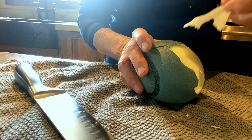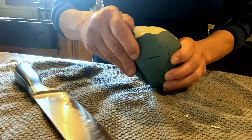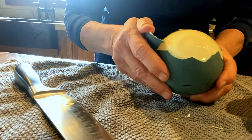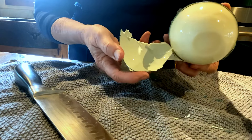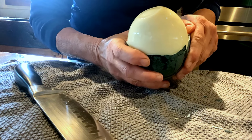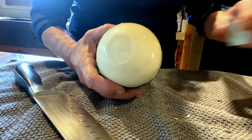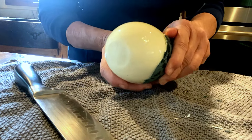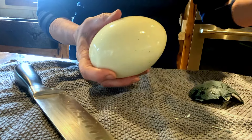It's got an inside membrane, just like a chicken egg. It looks great. I'm just putting the shells in a bowl. It's actually peeling a lot easier than I thought it would. I like to get some of these bigger pieces because I'm thinking I want to enclose some in my fused glass — I don't know what that would do, but it might be something fun to try. Anyway, peeling an emu egg for the very first time, and there it is.